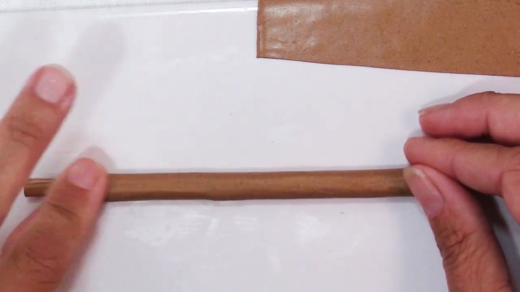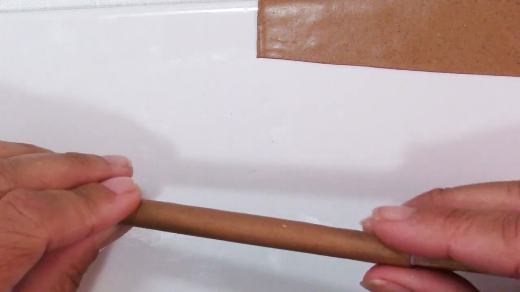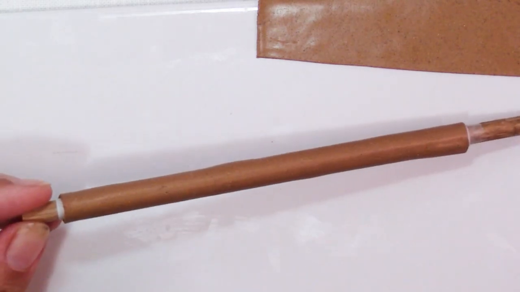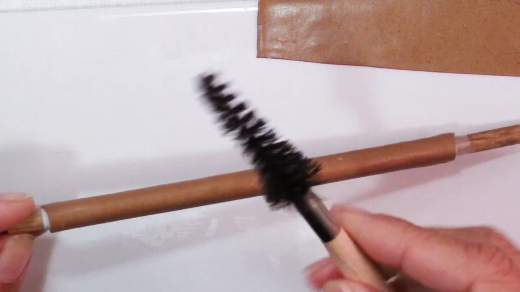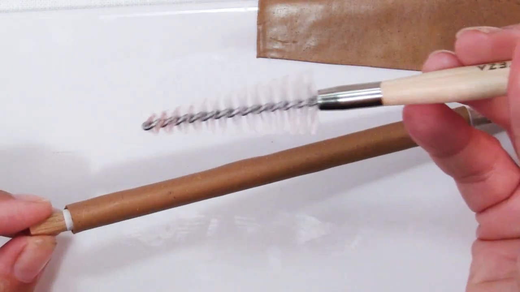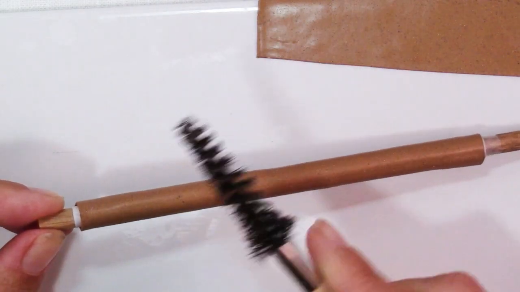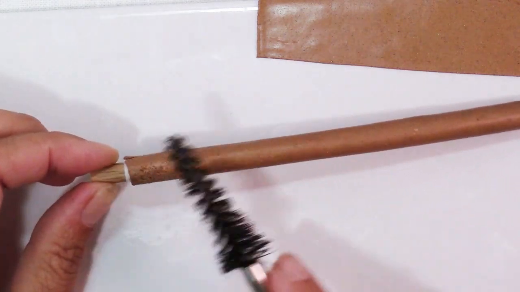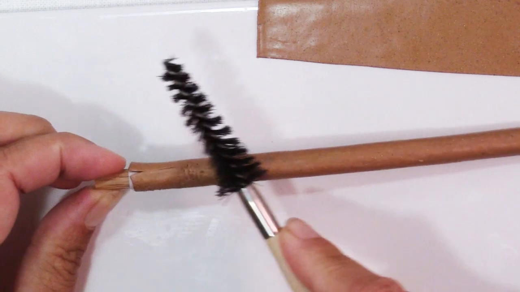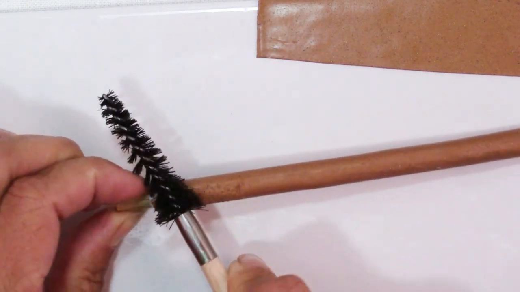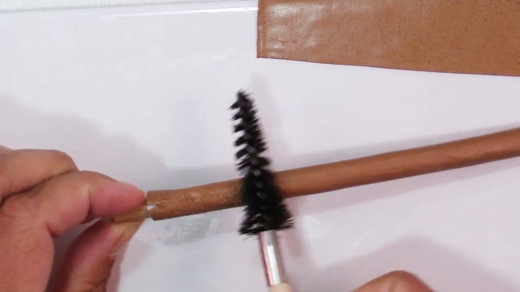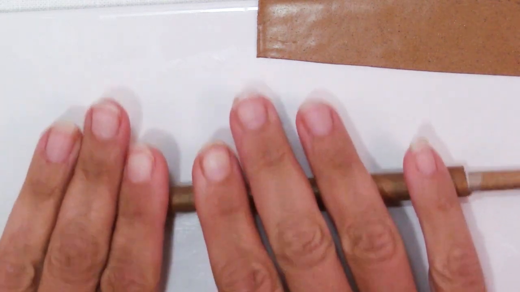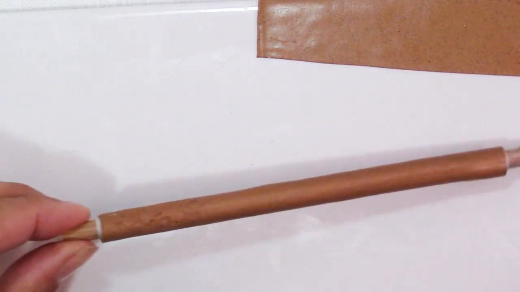Now my whole thought behind these beads, like I said, was to get the look of carved stone, so I really want to add a lot of texture to this. And this is a fun tool to use—it worked perfectly. It's just a bottle brush. It came in that Arteza set of tools that I showed you a while ago. If you use the narrow end, it makes little holes which are going to look wonderful when antiqued and they're filled with paint. If you use the wider end, you end up with more lines. So a combination of that, and just cover the whole thing with texture. If you need to afterwards, you can roll it lightly to reform the shape if it got a little distorted.